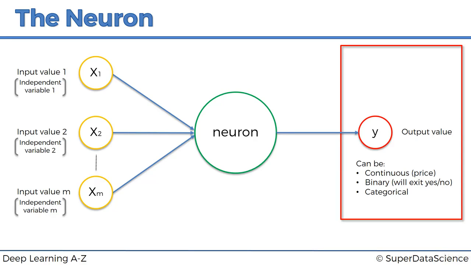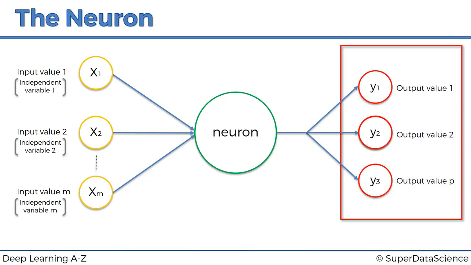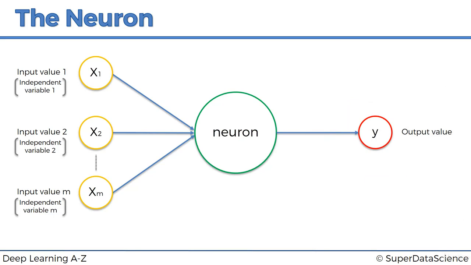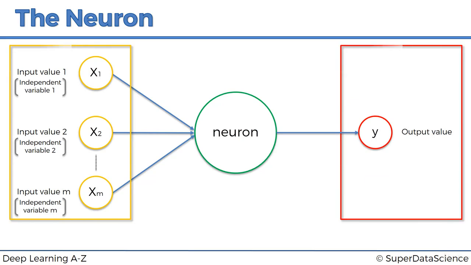And if it's a categorical variable, the important thing to remember here is that in that case, your output value won't be just one, it'll be several output values, because these will be your dummy variables, which will be representing your categories. And that's just how it works. That's how you're going to be getting your categories out of the artificial neural network. But let's go back to a simple case of one output value. And now one more point, or kind of like the point that we've already made.